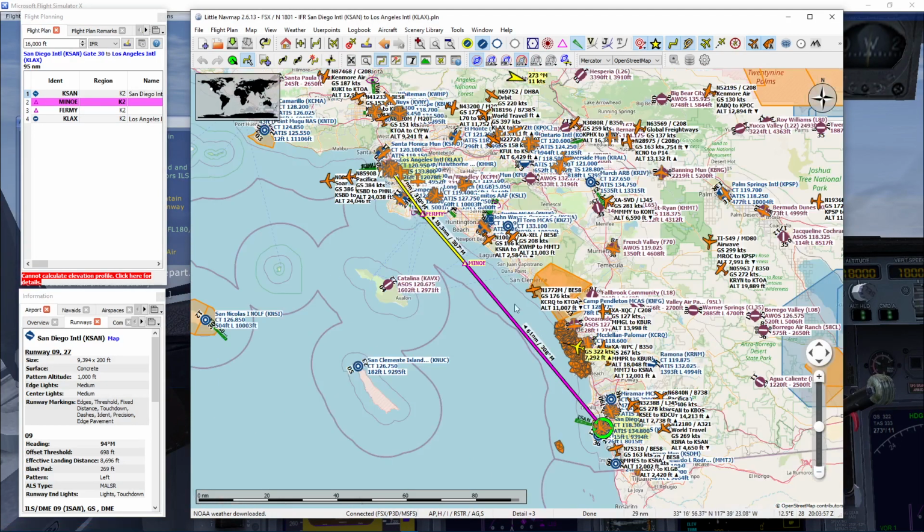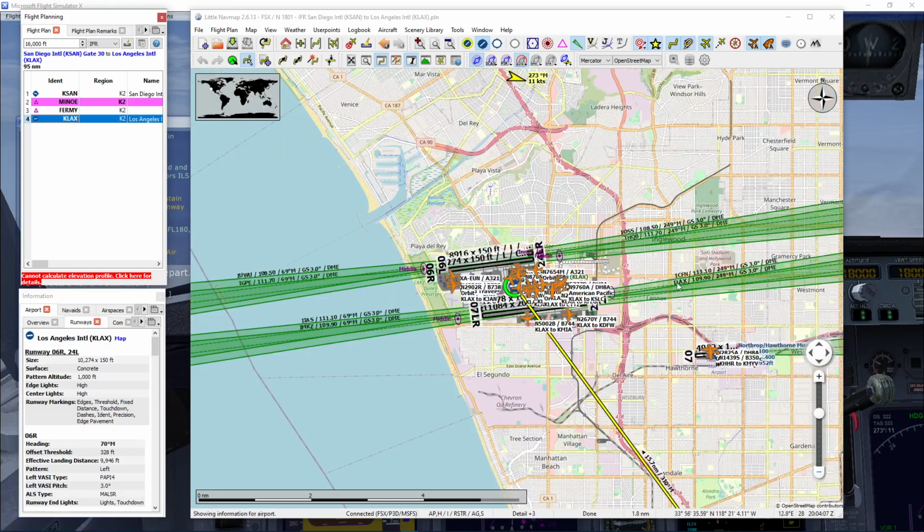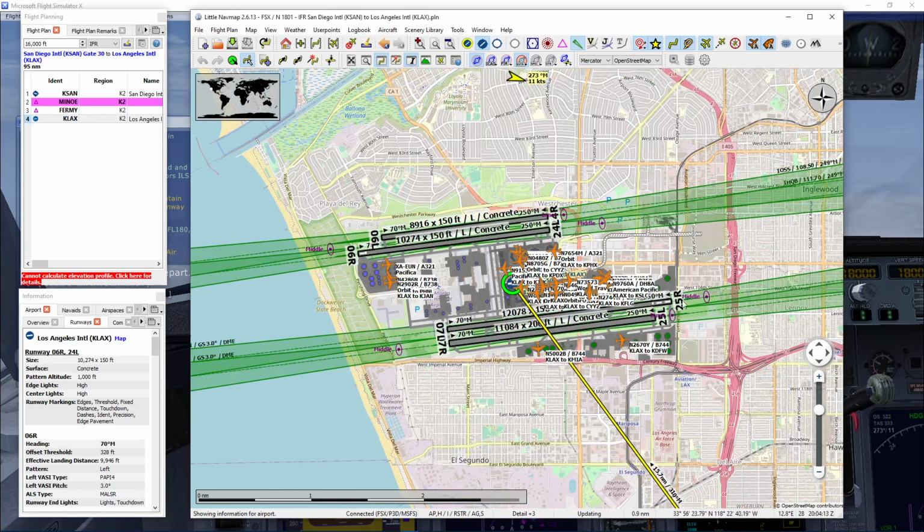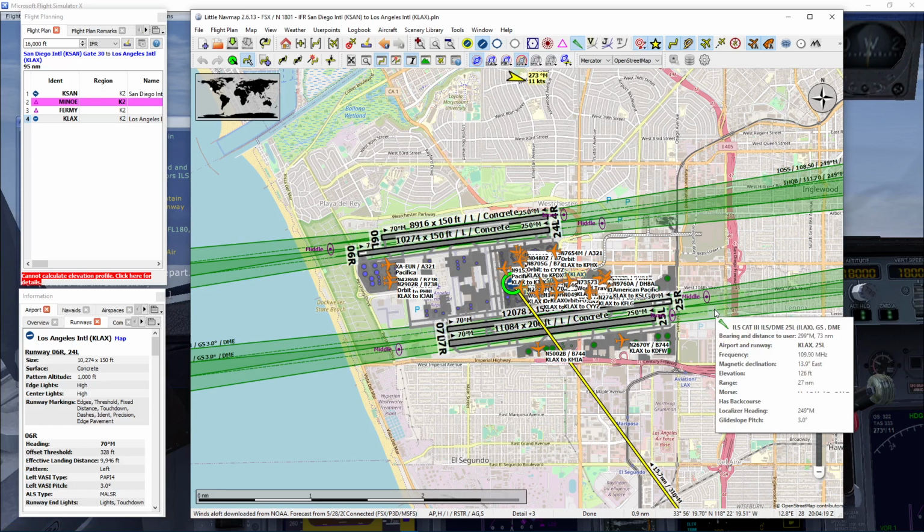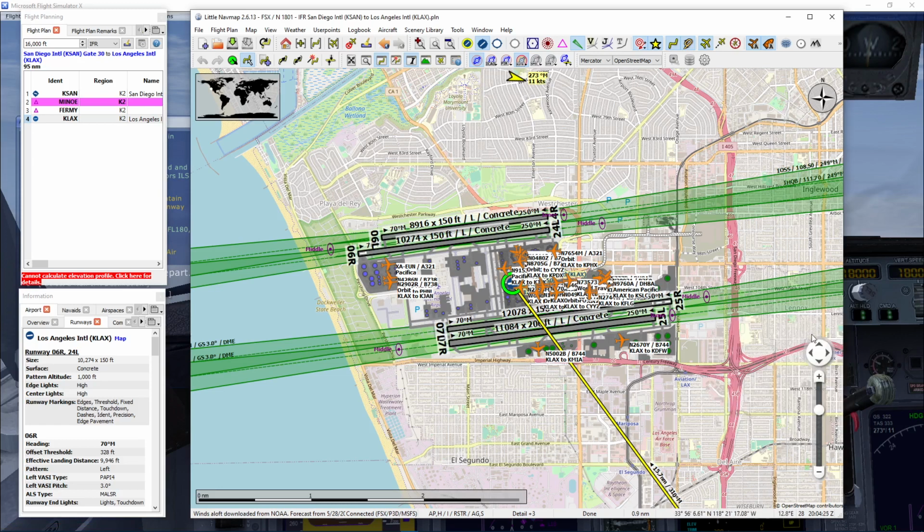Still a ways away. Let's go to KLAX. He said 25 left. 24 is 25 left. So I can get my frequency for the ILS here.